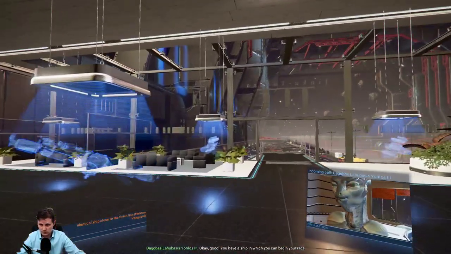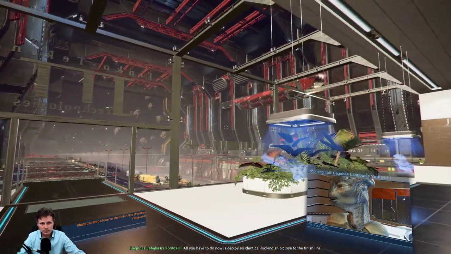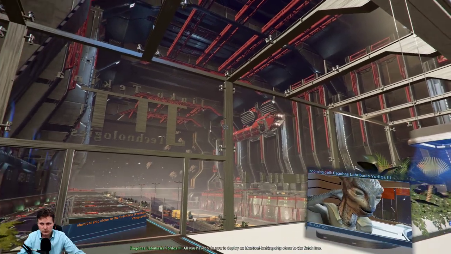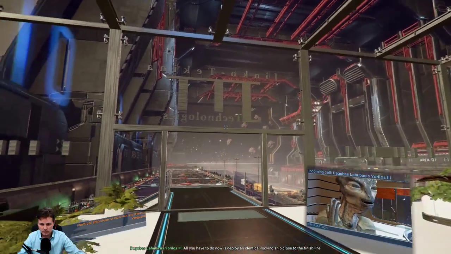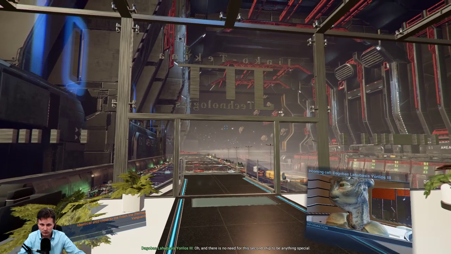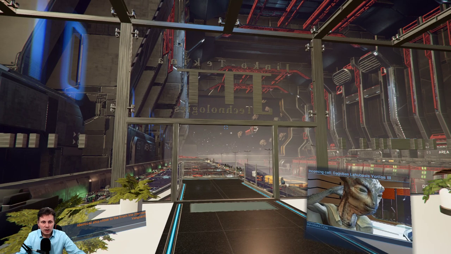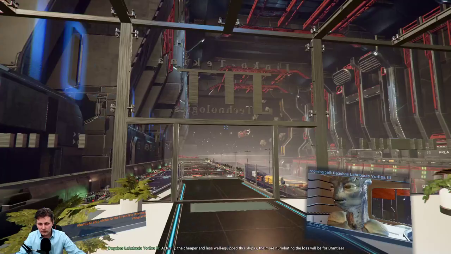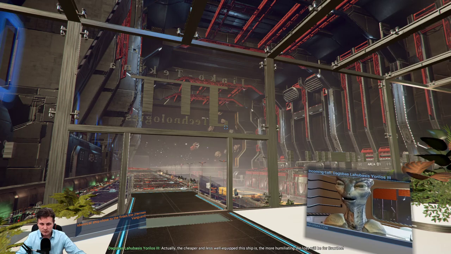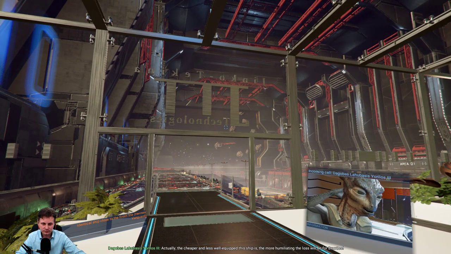Okay, good. You have a ship in which you can begin your race. All you have to do now is deploy an identical looking ship close to the finish line. No. And there is no need for this second ship to be anything special. Well, actually, the cheaper and less well equipped the ship is, the more humiliating the loss will be for Bradley.